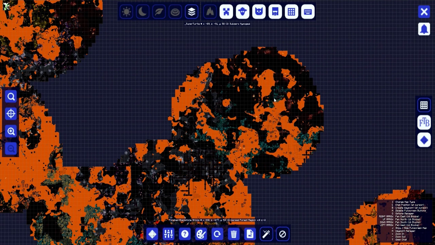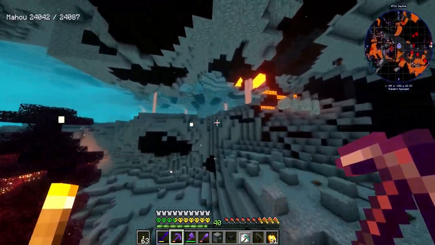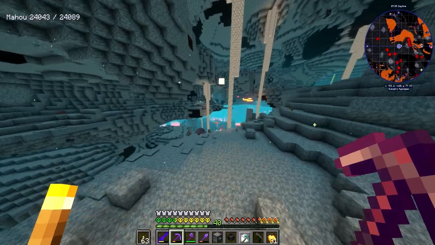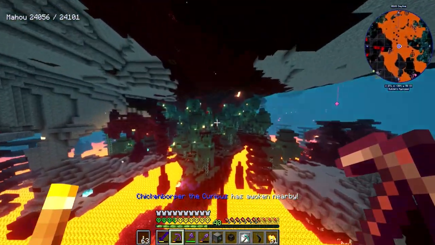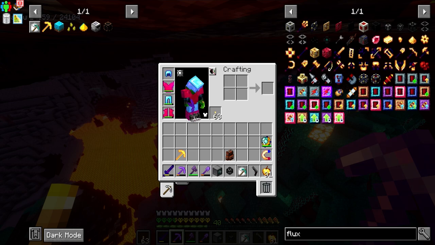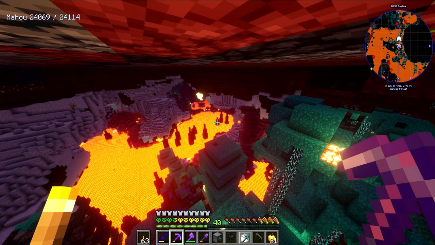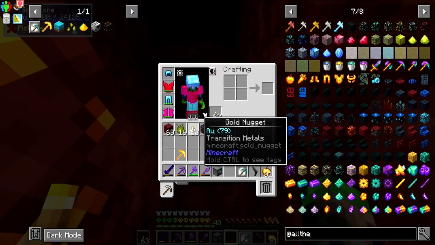I think we need to go this way. Where are we now? We're here. Okay, so we need to hang a right. Go northeast. Okay, yes, this is the biome here, I believe, unless they've changed it. Yeah, Warped Forest and Crimson Forest. We need to go up to Y level 100. Okay.